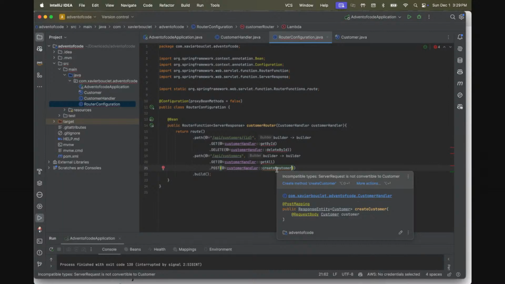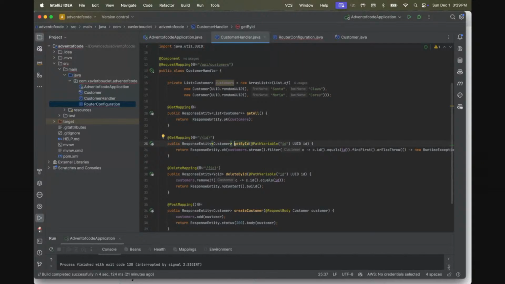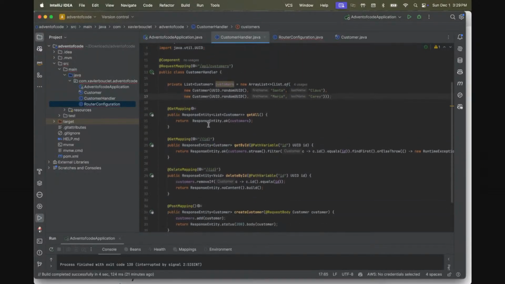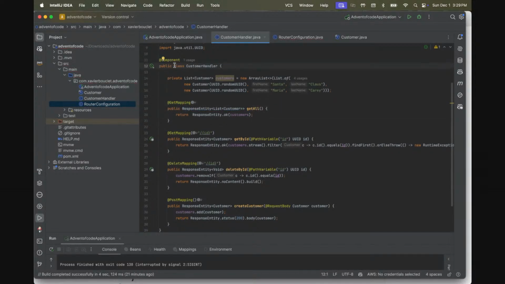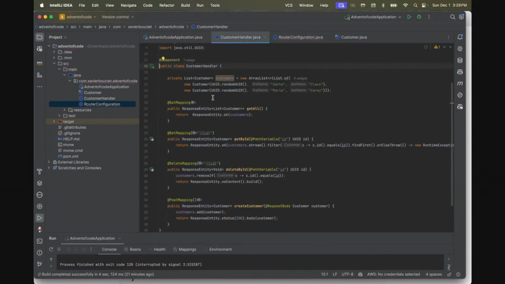So let's do that now. In our get, like I said, it returns a server response. So let's remove that. The request mapping is not needed anymore because it's in our router, and we don't need the annotation anymore.